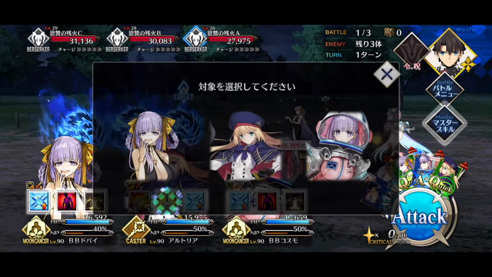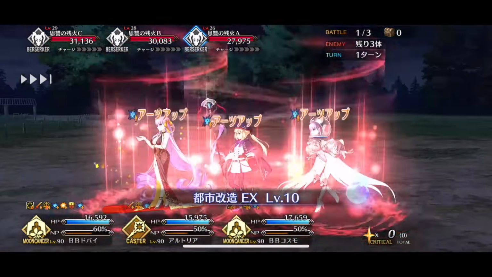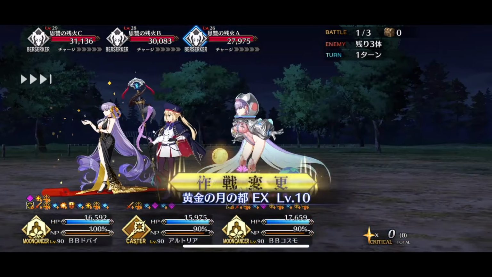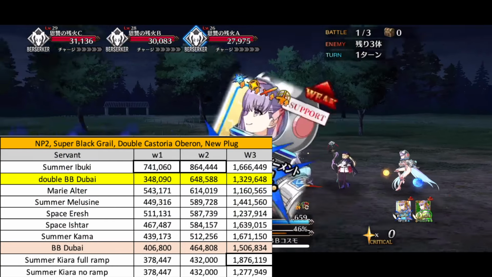Because once again, her main source of damage is from her skill 2's universal anti-trait, but that can only exist within one of the waves. And for the other 2 waves, her damage is absolutely gonna suck. So you can see here with the numbers, it's not flattering at all.